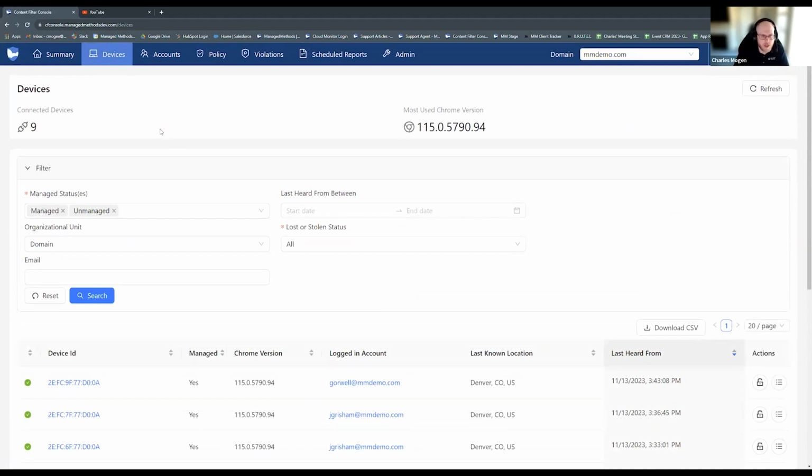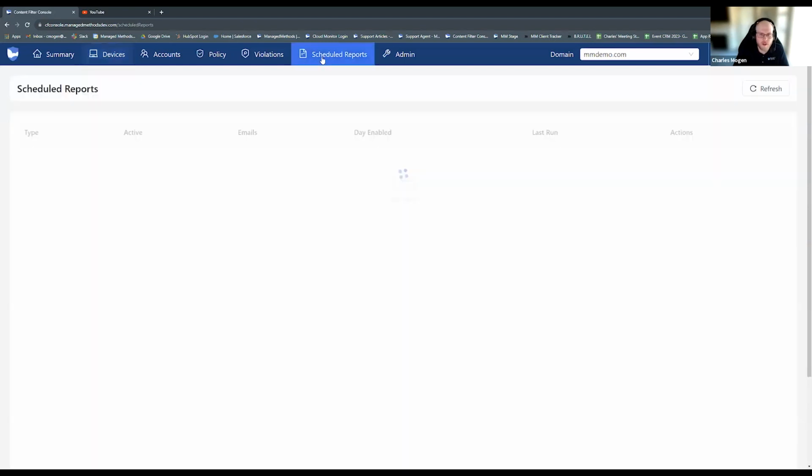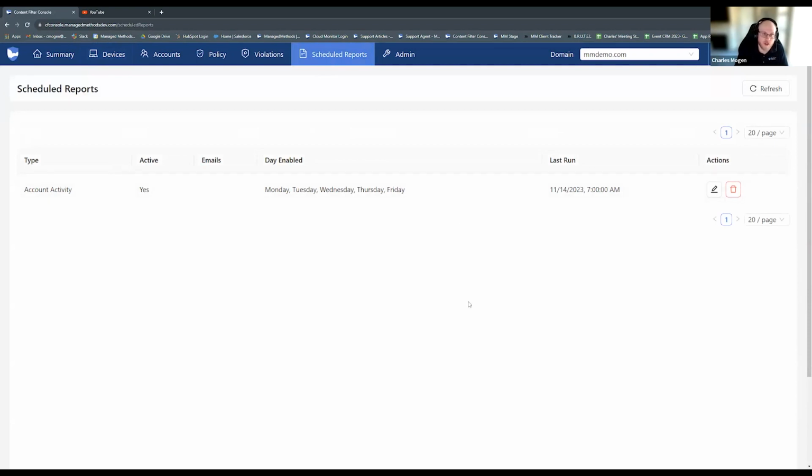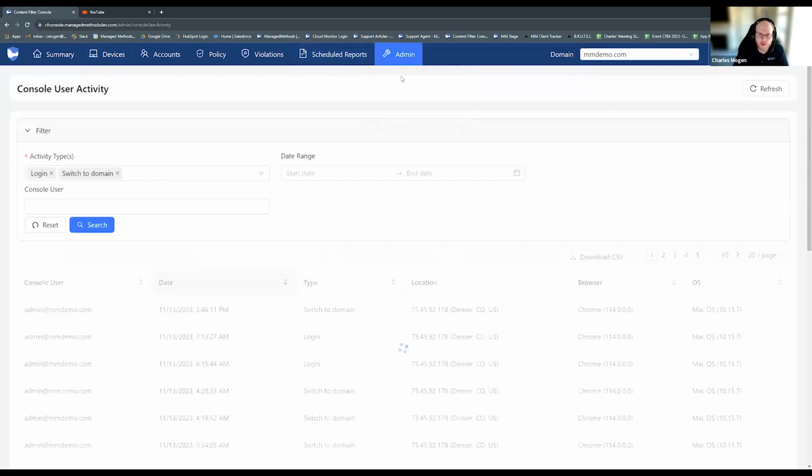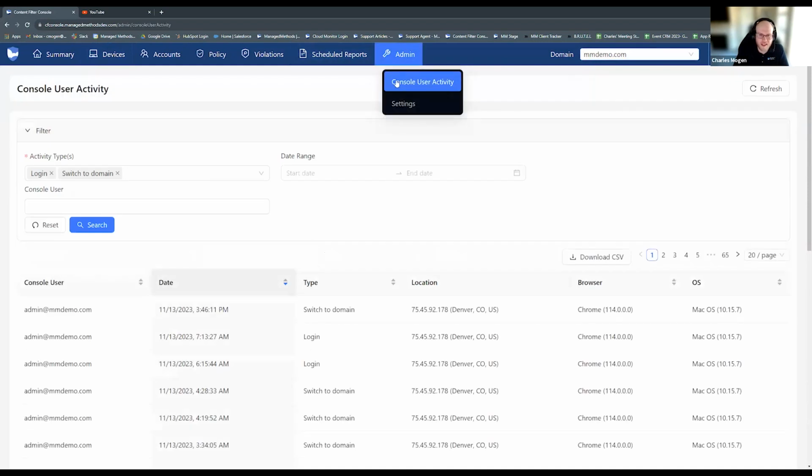Again, this filter is designed to be easy to navigate, lightweight, easy to get through, easy to find the information you're looking for. We also do have this schedule report section. So for reports that have been set up already on either the violations section or the account section, this is where those reports can be modified or even removed if needed at any point. And this will also support multiple domains. So if you have a multi-domain environment, there are ways to change between those environments as well.